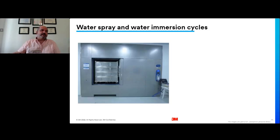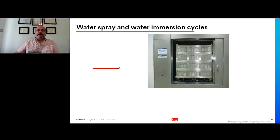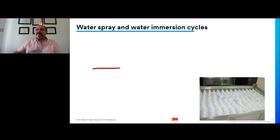Another use of steam sterilization is what we call water spray or water immersion cycles. You're going to have vials with either a shower of steam from the top through them, or the chamber is going to be filled with water, and it can be 3/4, half, it doesn't matter, it depends on the cycle development. And the products are going to be sterilized in that manner. Normally you see that when you have plastic vials, because the plastic does not support the pressure oscillation. So if I have the flask in water or a spray cycle, it will not deform the vial.